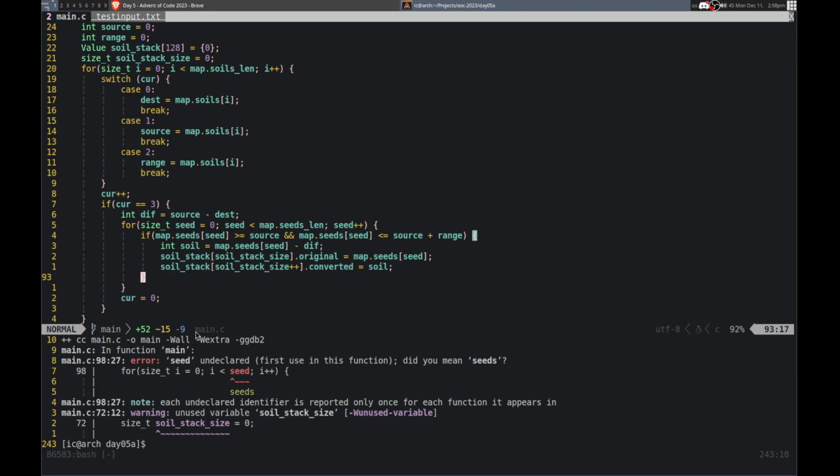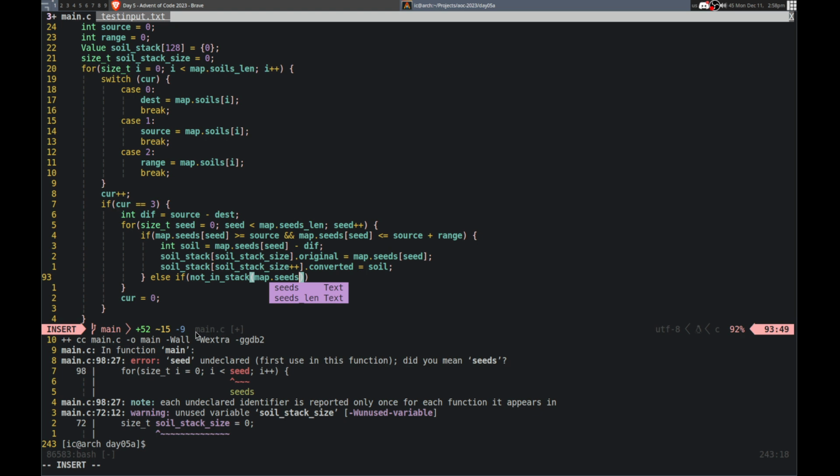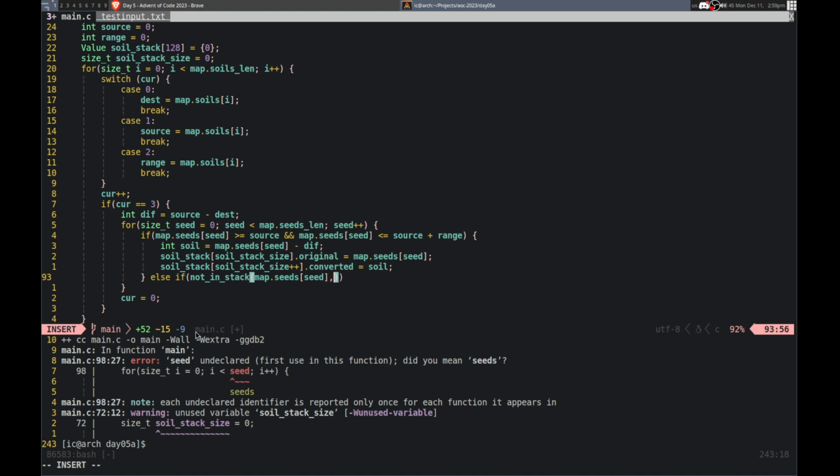Maybe. Else if, not in that. Not seeds. Seed. And then just pass in the soil stack.